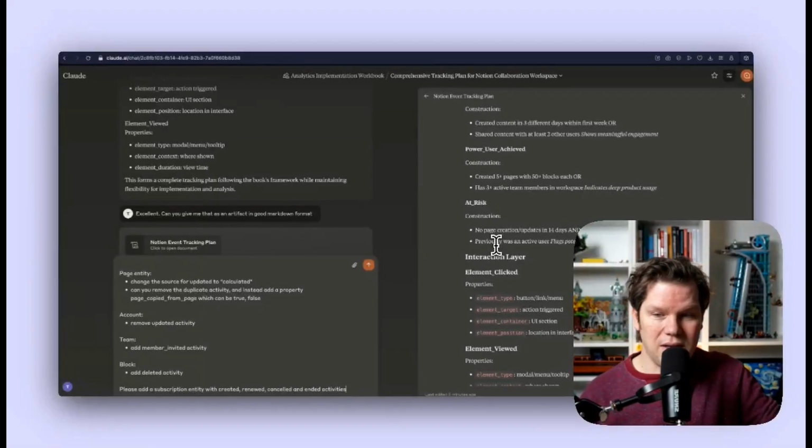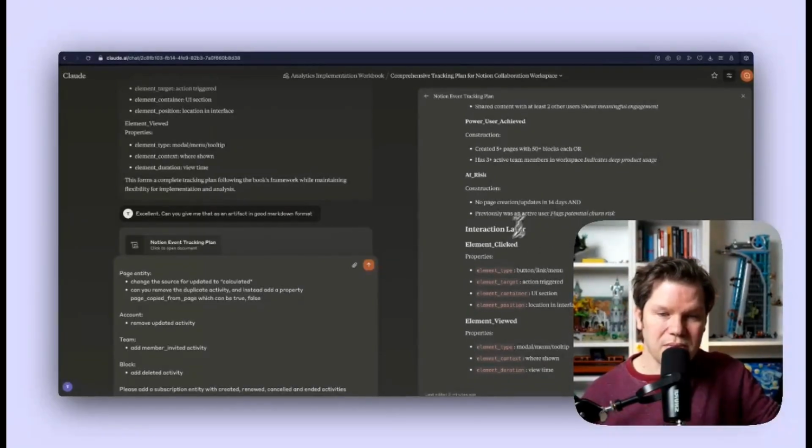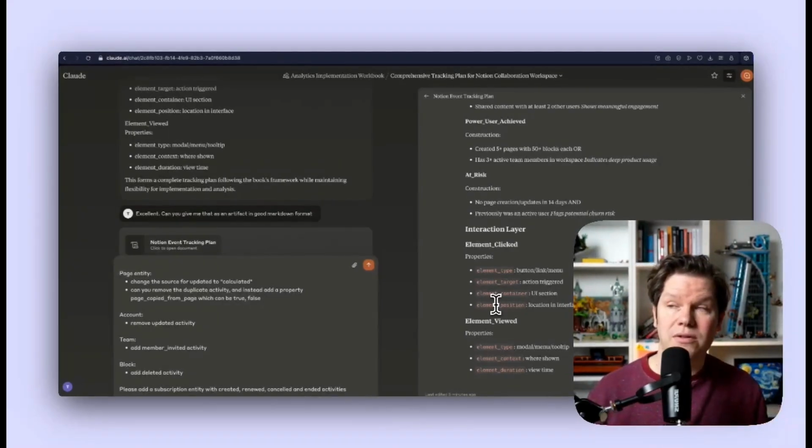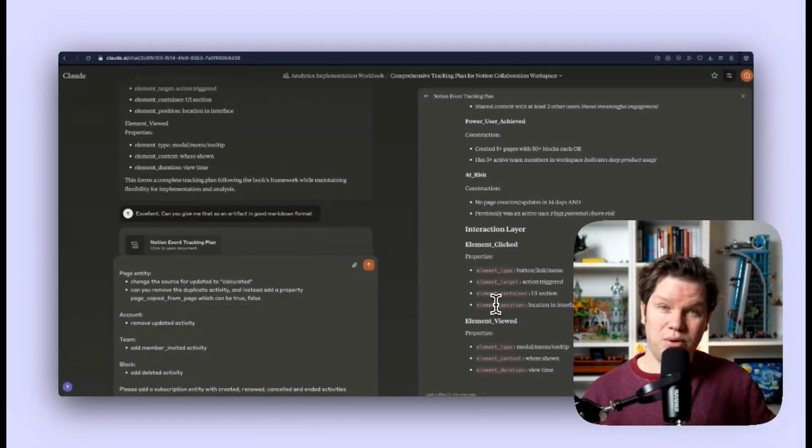Okay, quickly about the interaction layer. The interaction layer is this fallback layer for all the different kind of events that are actually not important enough to make it into the product layer, but might be still important enough that someone at some point of time will ask you, hey, how many people clicked in the navigation on these kind of items? And so for this, I have the interaction layer.